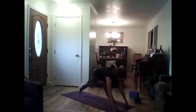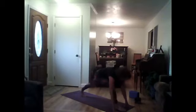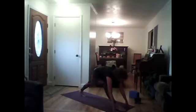And push back, trying to push your left heel to the floor, pulling the right hip back. Coming forward and pulling back. Do the best you can to try and straighten the legs when you lean back.